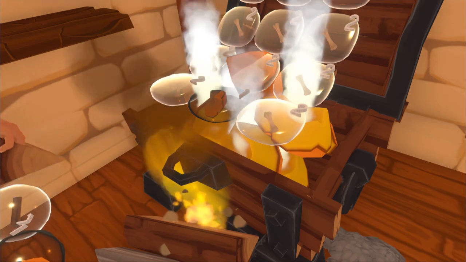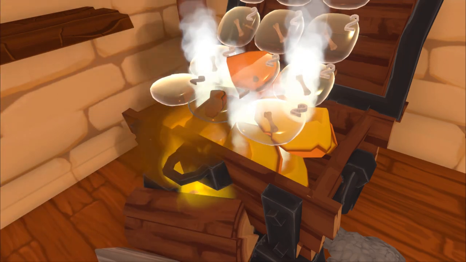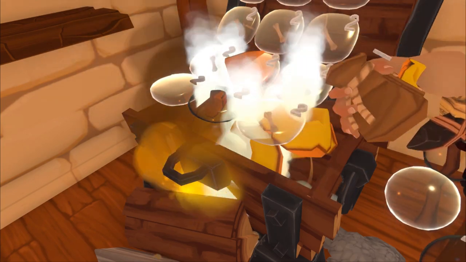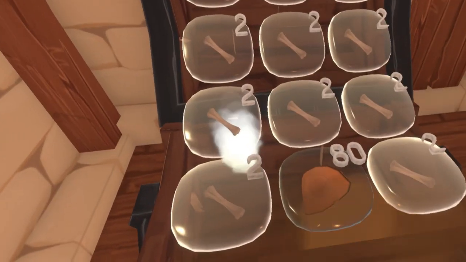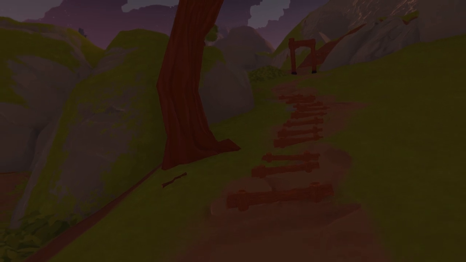We can add more fuel to the fire because I actually have a lot more pumpkin than I thought. I'm just gonna cook through all of this. All 71 pieces. All right, so we have 80 chunks. Nice. Okay, so now we are set to go in the mines.